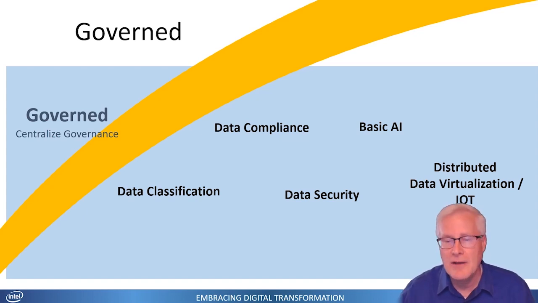So the next level that we see here is the virtualization of data. And it's now being distributed. So we don't have that centralized data center anymore. Now we've got data that's spread across multiple clouds, across IoT devices, across private data centers, and now I have to manage that in a distributed way, which is very interesting. And governed is really that phase where we're starting to see that.